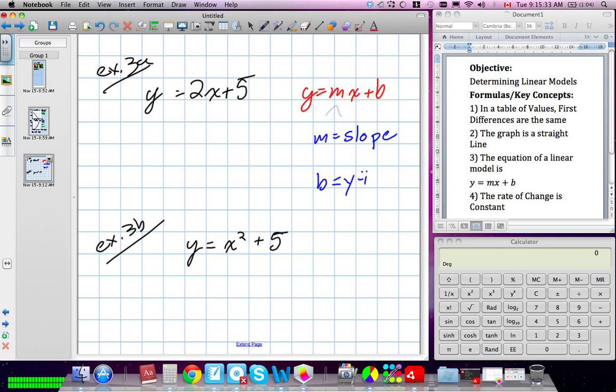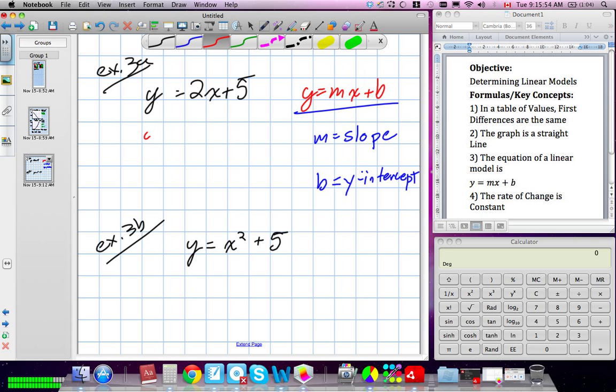So, m is our slope, b is our y-intercept, x is one of our major variables, and recall that x is to the power of 1. That'll be the easiest way to tell if something's a linear model. Also, you can always draw out the parent function right underneath, y equals mx plus b.